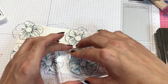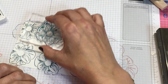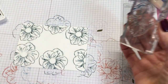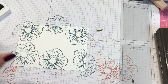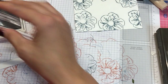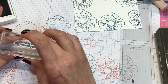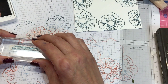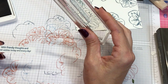I'm going to put a piece of paper across the middle, so I don't think I'll worry about that part right there. And I have a sentiment. Now, I've varied the sentiment on a couple of them, but this one, I'm going to do this. So this says, with friendly thoughts and best wishes today and every day. I'm hoping I'm getting this right in the middle here. And I'm using one of the stitched rectangles that carried over.